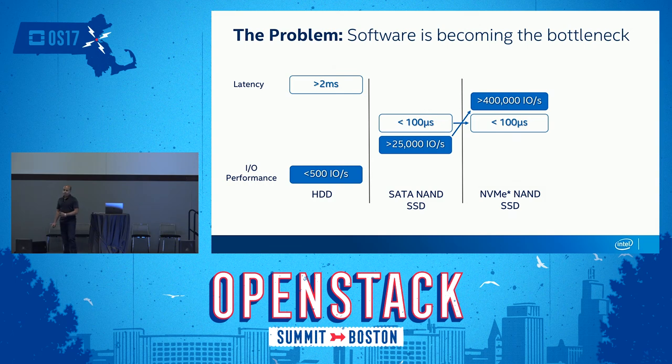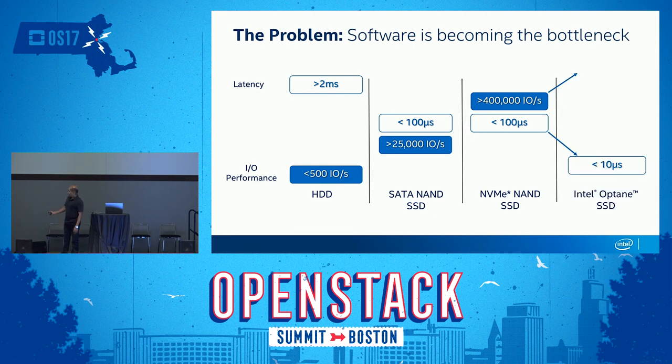So if you look at the state of the art media today that are based on the NAND family, you'll see that you can actually generate close to 500,000 IOs per second. These are 4 kilobyte IOs per second with a less than 100 microsecond latency, which is a big leap from your traditional hard drive based media. And if you look at any traditional storage stacks that have been designed with storage as the slowest component as the basis, you can probably imagine that the design going from hard drives to NVMe needs to change drastically.